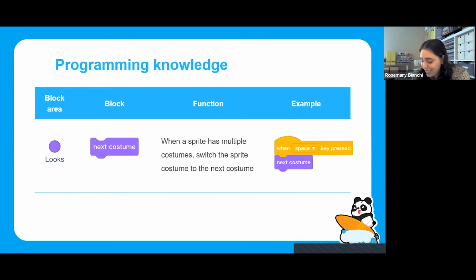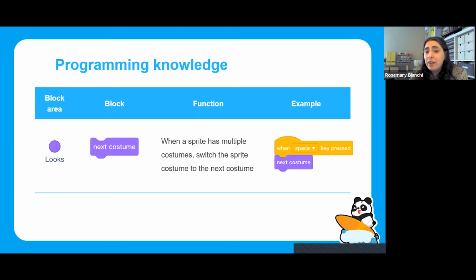So what does this block do? When a sprite has multiple costumes, it switches the sprite costume to the next costume. So did you see how our costumes were stacked? They were in order in the column. So it's going to go down that column in order when we use this block.